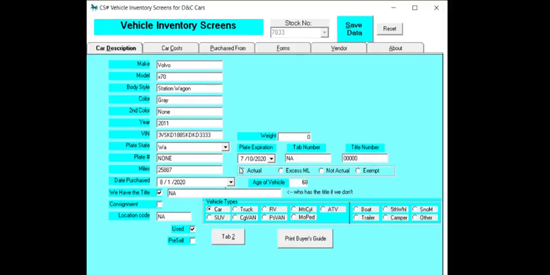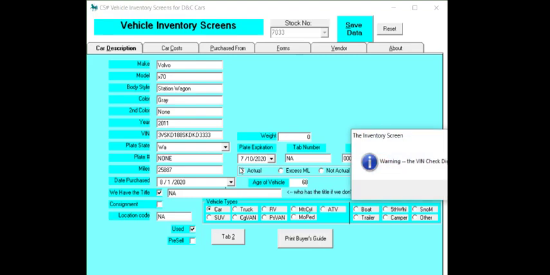So once we get to our 17 characters, you can see there's other errors that can come up. Digit 9 is interesting, and that is called the check digit. If you take all the other 16 digits of the VIN and run them through a really horrible mathematical formula, you should come up with digit 9. If you don't, then somehow the VIN is invalid. In this case, we of course just punched in random stuff, so we got an invalid VIN.